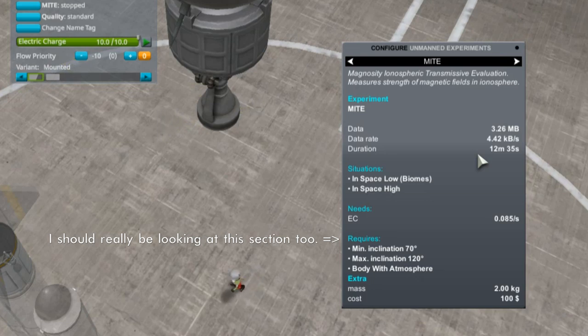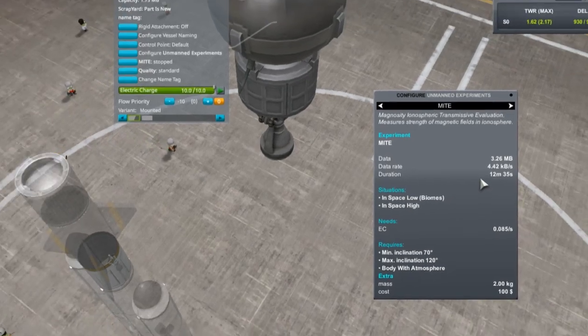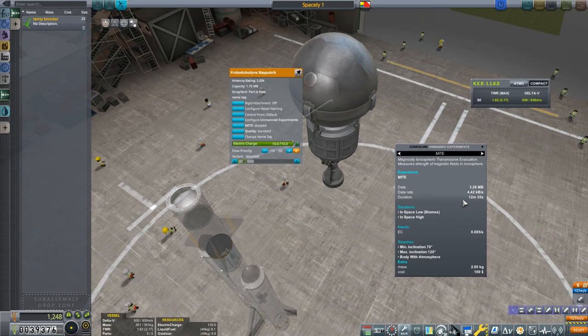12 times 60 plus 35 seconds gives us the amount of seconds, times 0.085 to do the experiment. That is 110 units of electricity. That's pretty steep. Okay, that's a little more than I would have guessed. Okay, so 110 units of electricity.